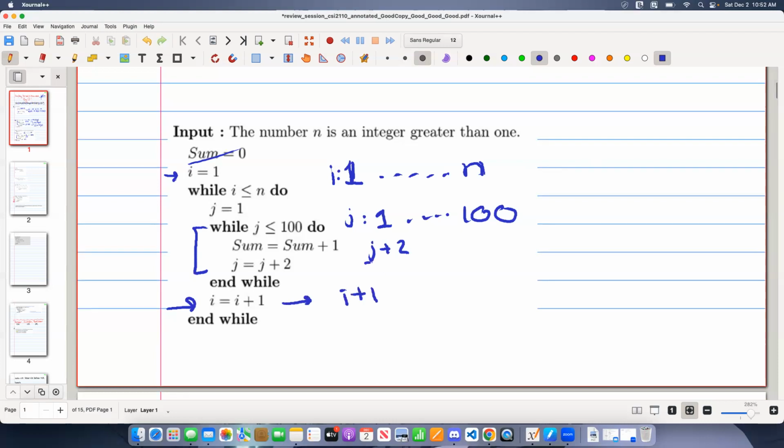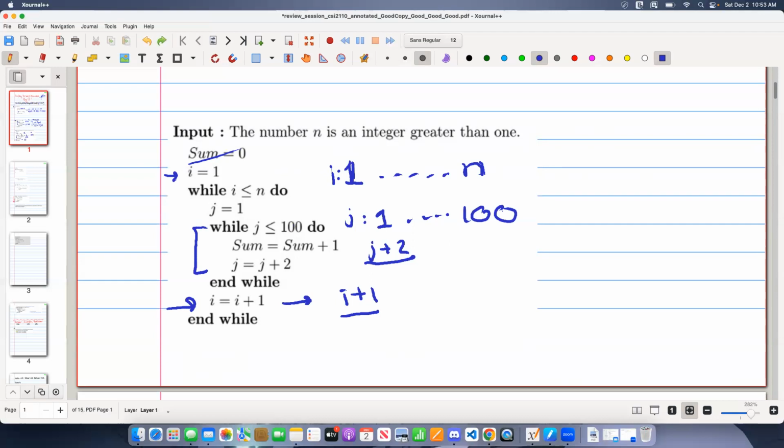So these are linearly incrementing. That means i goes 0, 1, 2, 3, 4, 5. It's very linear, so it doesn't have any funny functions relating to it. And then you also have j. Even though j is plus 2 and not plus 1, it's still a linear function applied to j. So you would say that if this went to O of n, this would be O of n.